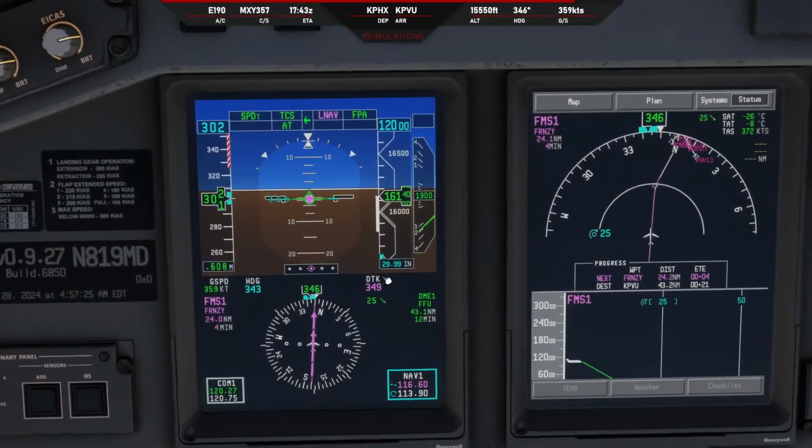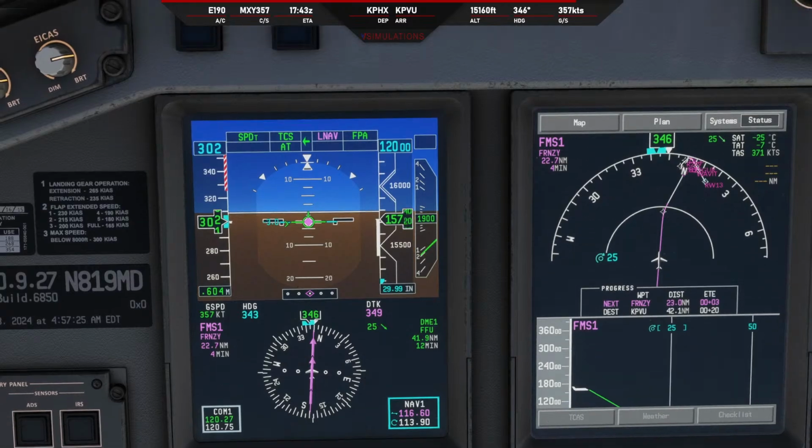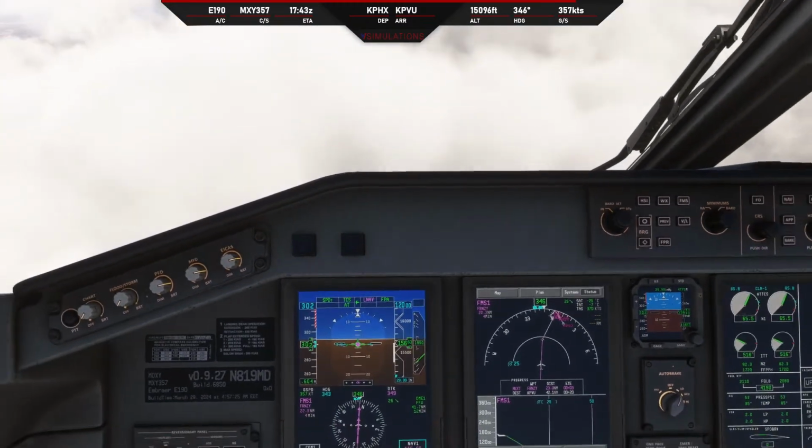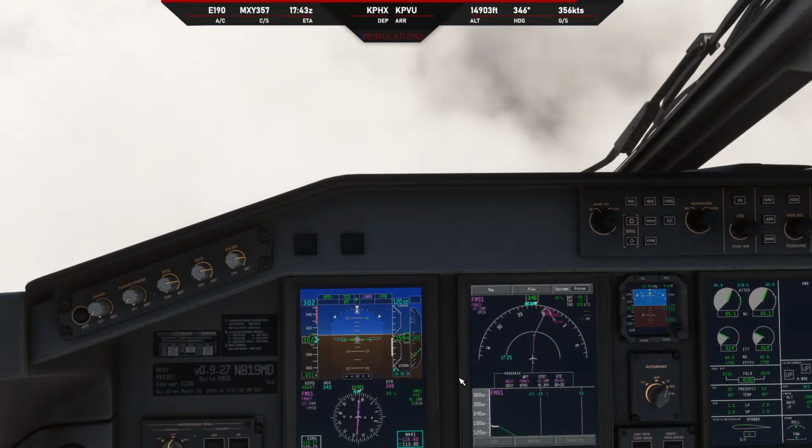You can see our headwind. If you were doing vertical speed with ground speed calculations, our headwind is significantly changed, or actually increased, because we had a crosswind, almost no headwind. Now we have more of a headwind, so that's going to slow our ground speed down, and you'd have to run a new calculation on your ground speed over distance. If you're using those methods, nothing wrong with them. It can be more accurate, but you just have to make sure you keep updating it.